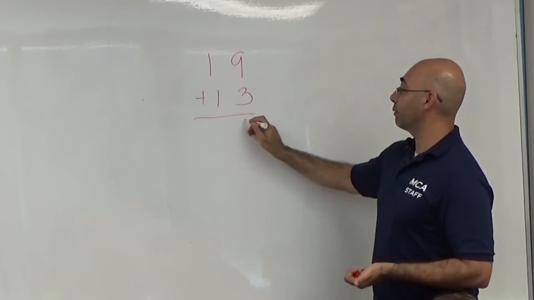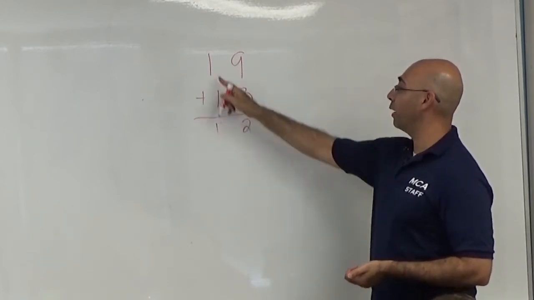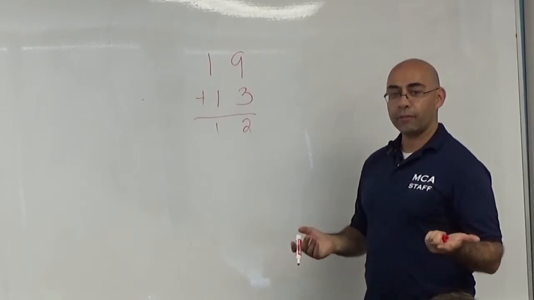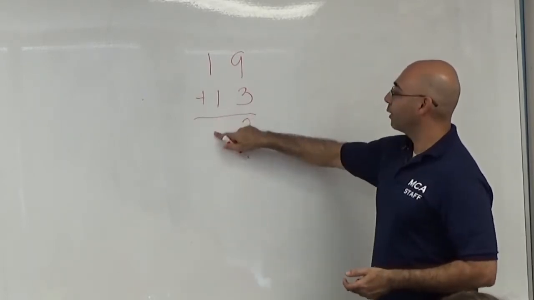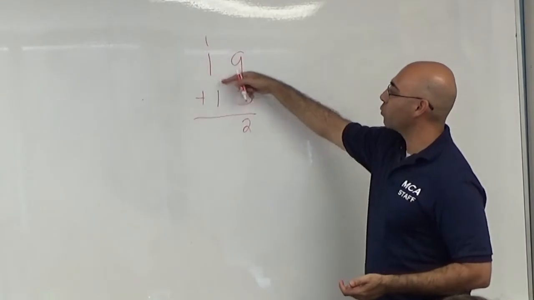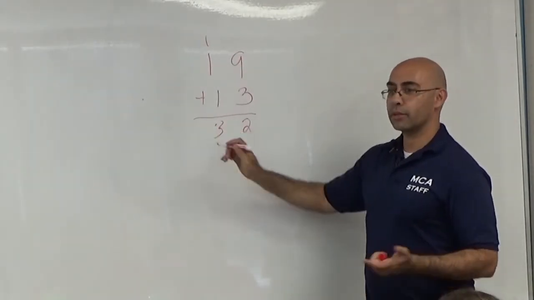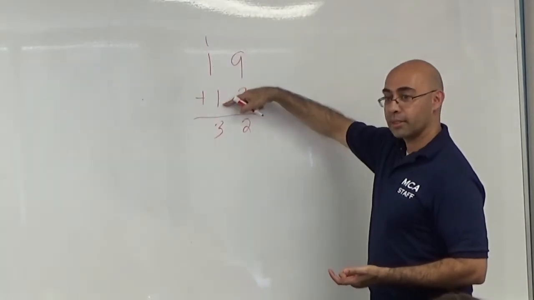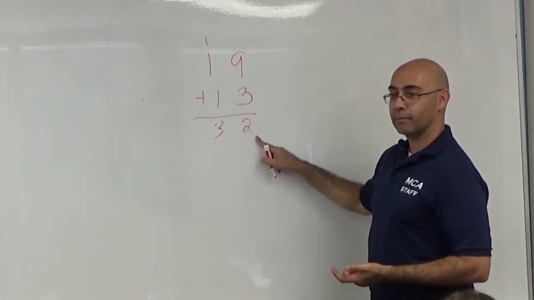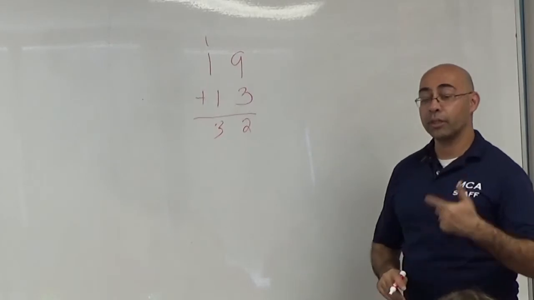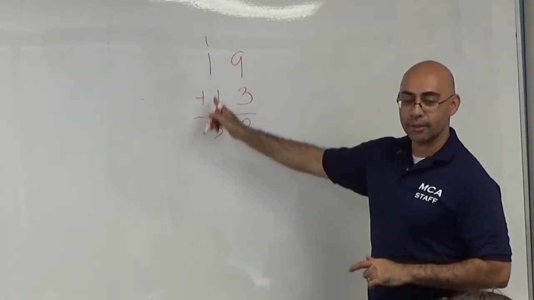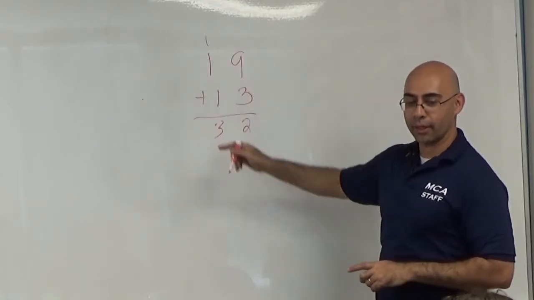Nine plus 3, 12. I can put the 1 there, but there's a 1 here and a 1 here, isn't there? So I have to put them together, don't I? So you usually put it up here. So 1 plus 1 plus 1 is 3. So you're adding, so really it's not really 1. You're adding 10 plus 10 plus 10 is 30. So keep that in mind. We're dealing with one digit in the tens place.